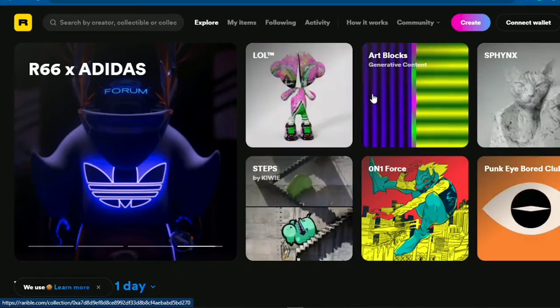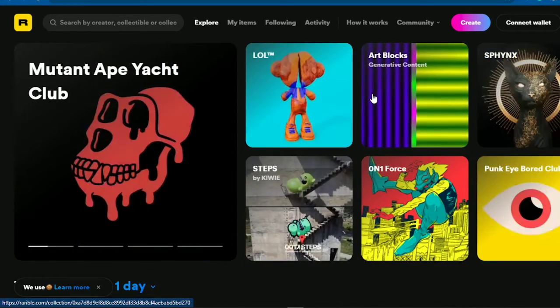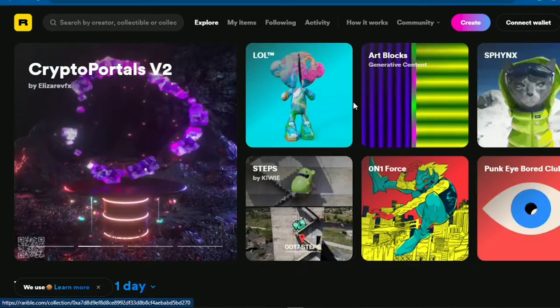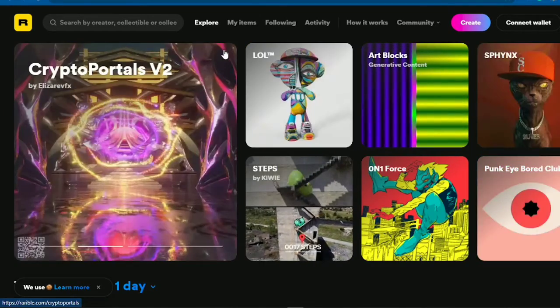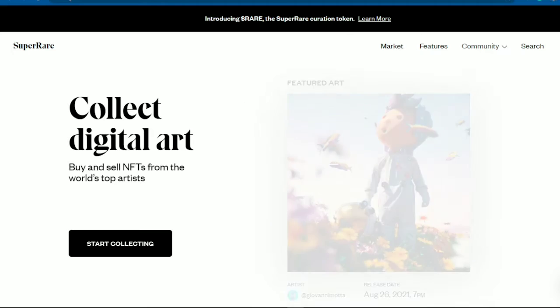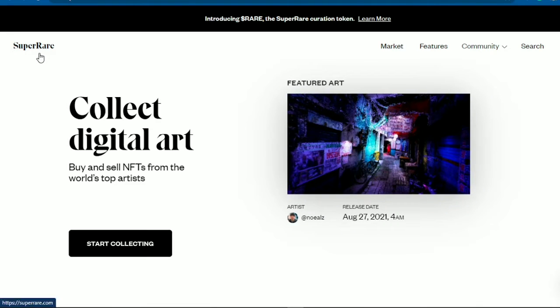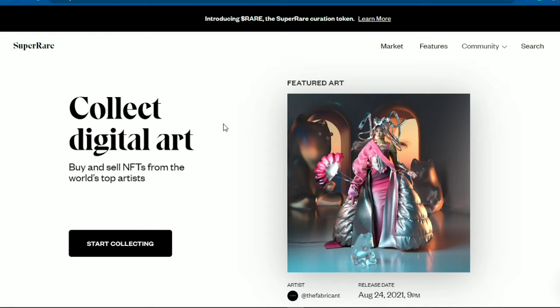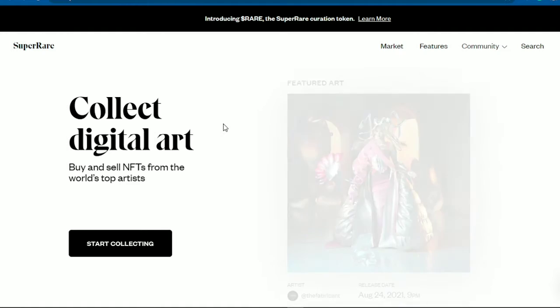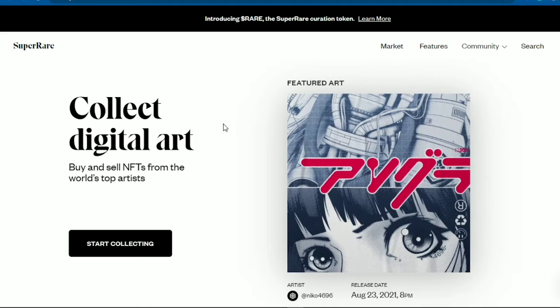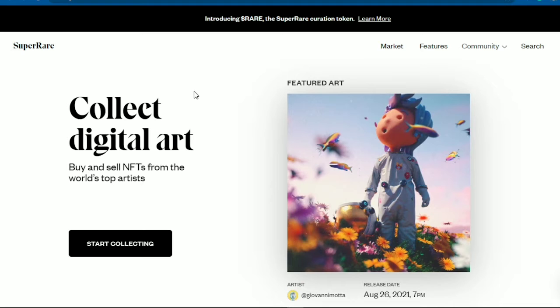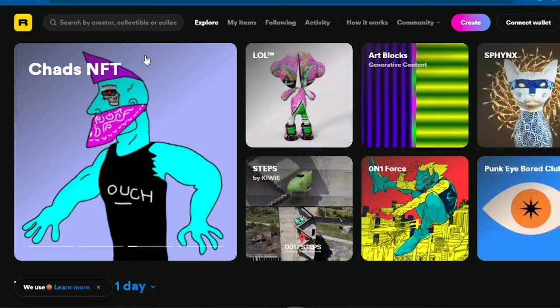The marketplace I have chosen for beginners is Rarible because its gas fees are actually quite a bit lower than the gas fees of the other marketplace, SuperRare, to sell NFTs. It is for legit people who actually want to sell their art and who are serious about this. So their gas fees are way higher than Rarible and OpenSea.